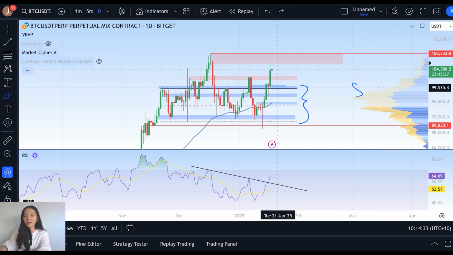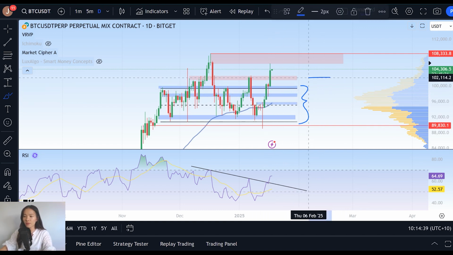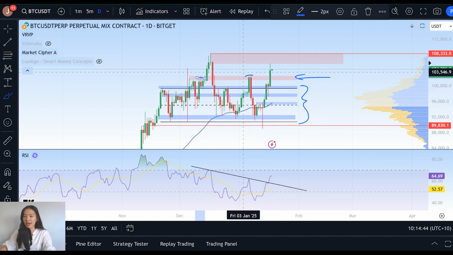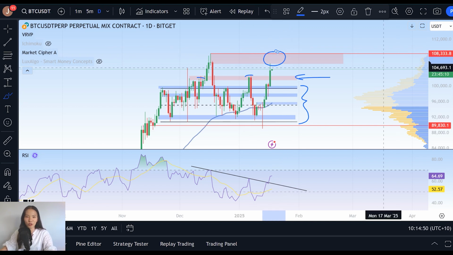So we retested and I guess confirmed or validated it, flipping that level to a support. Moving forward then, we were able to establish a bullish continuation facilitated by that level, pushing us above $102,000, this level of resistance over here. And Bitcoin is now headed for the next key level of resistance, characterized by the all-time high at 108,000.